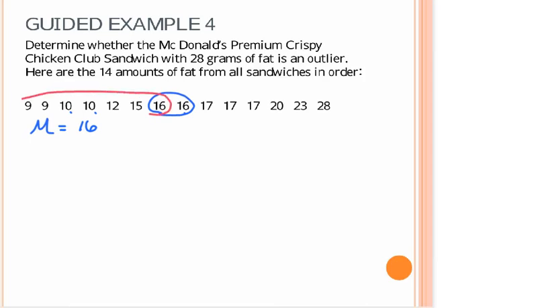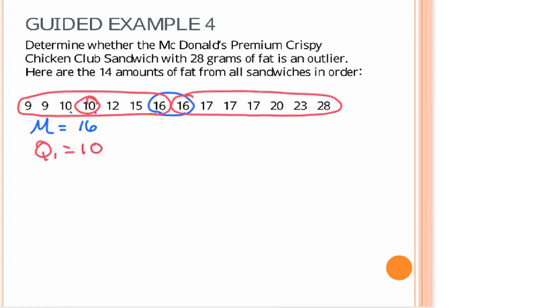Our lower quartile is going to use all of this data, so it's going to be in between 4 and 5. Sorry, 1, 2, 3, 4, 5, 6, 7. Oh, never mind, it's going to be right here. It's 10. Quartile 1 is 10. And then we're going to use all of this data up here. It's going to be 17. So quartile 3 is 17. So the IQR, in this case, is 17 minus 10, which is 7.